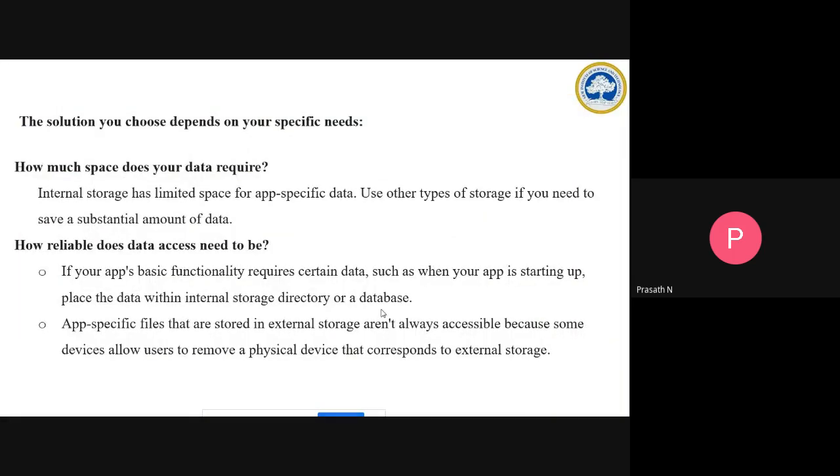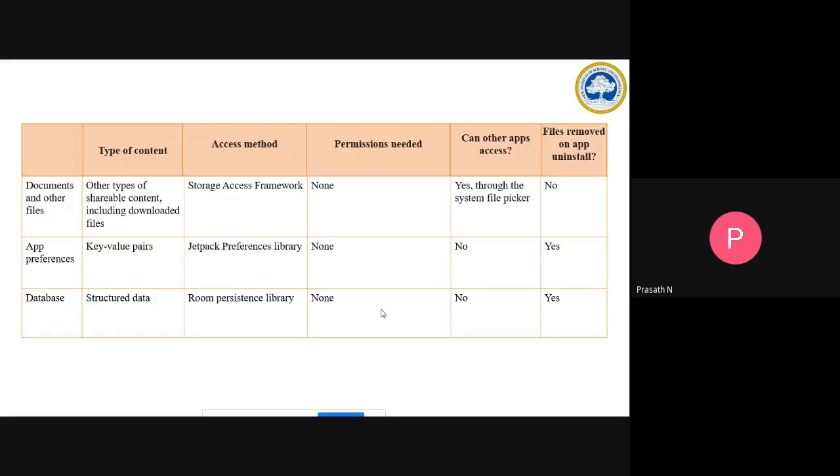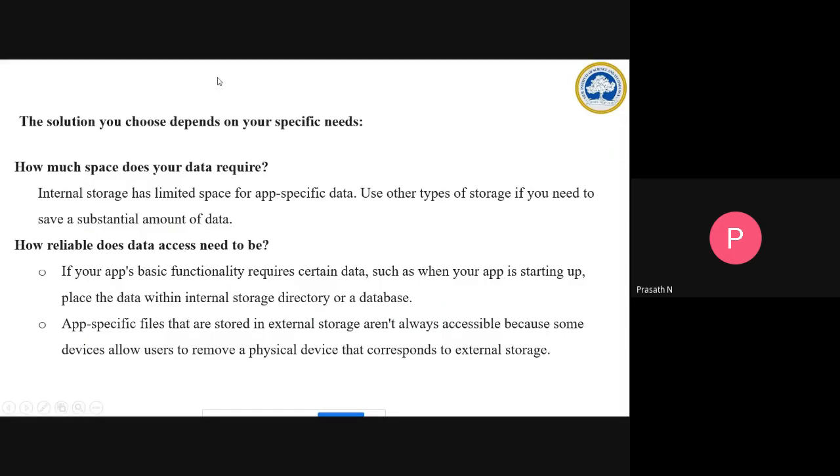You want a kind of application, and you need to store it in a database, or you need to store it as media. You need to give some app preferences like key value pair, or it is kind of like a document. You are going to decide what kind of input you need.